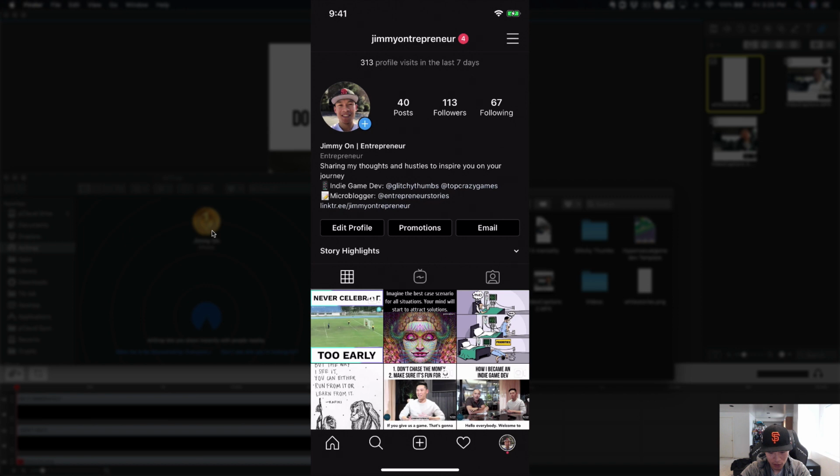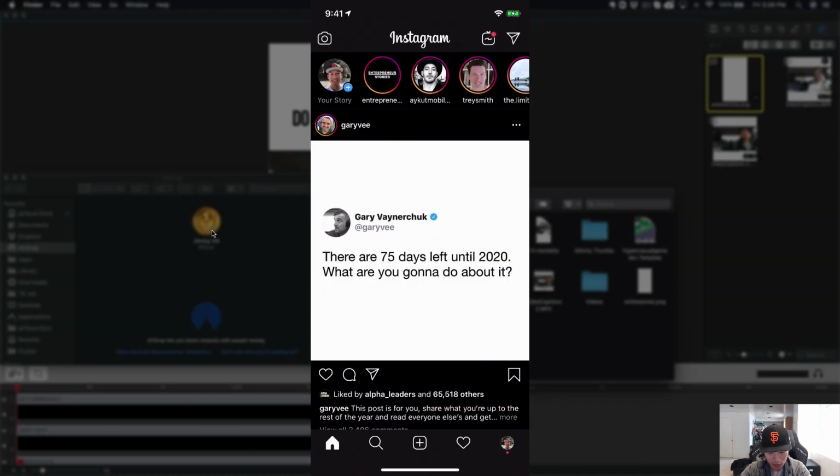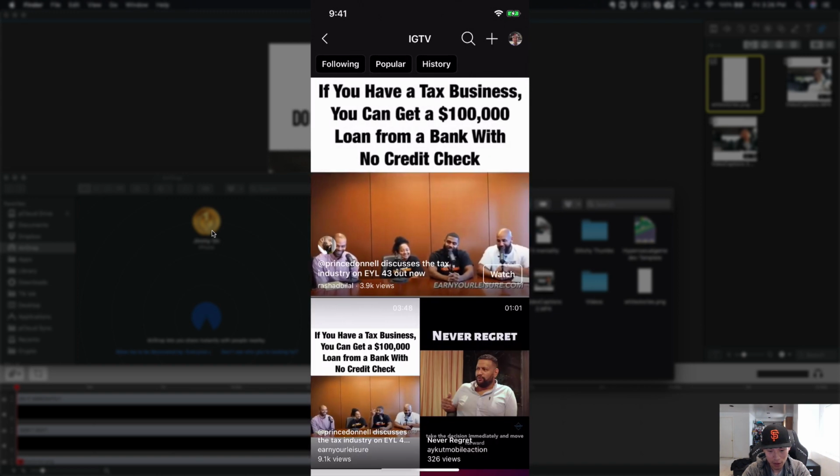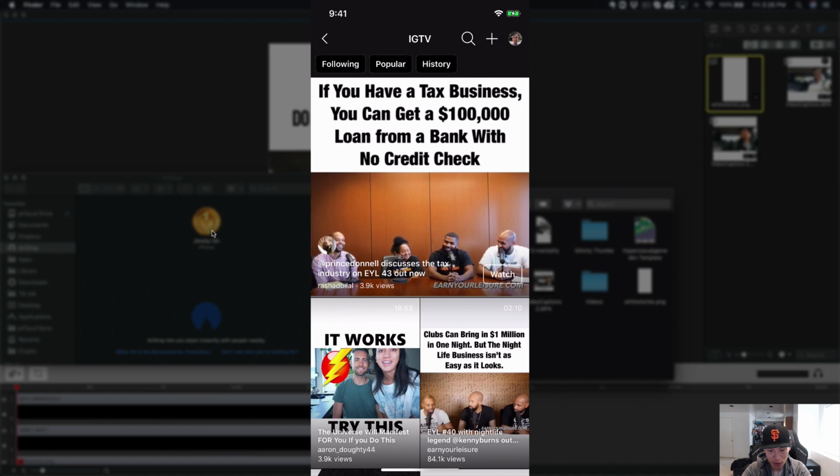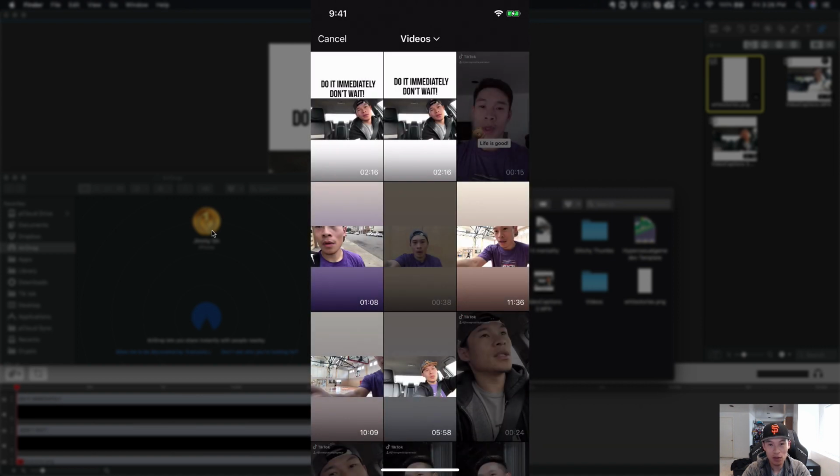The other thing is, you can also post an IGTV. So you go back to the home screen, clicking the house button at the bottom left, and then at the top right, you click TV, and you can post an IGTV. These are videos that are longer than 1 minute, and that's the benefit of having the story dimensions, and also the square.